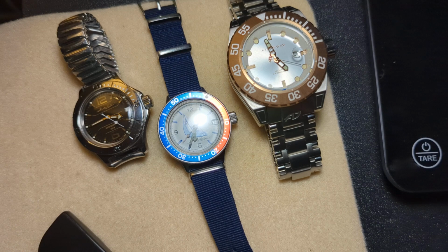So, today, what I have for you, some watches that I'm going to be selling. So, I sell watches to help fund my hobby here. And it could be watches from my collection, or in this case, watches that I've picked up from various markets and auction websites. Found a watch that was maybe a good deal and just needed a little bit of love, maybe swapping some parts, and then ready to be relisted.